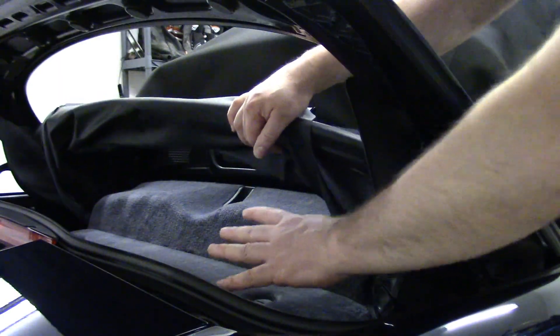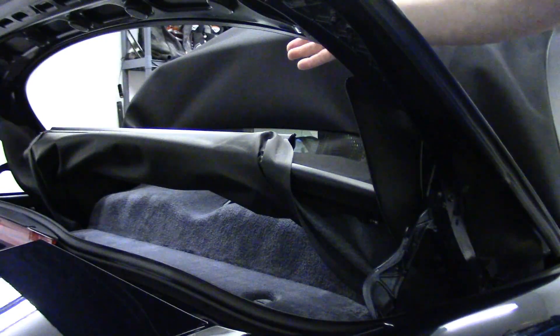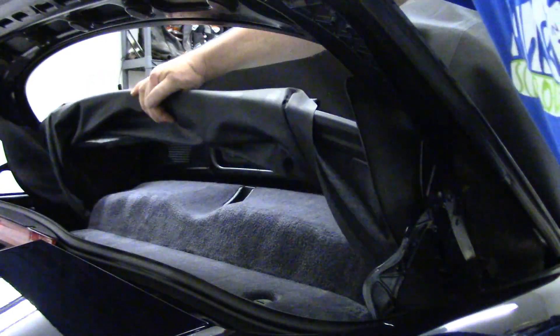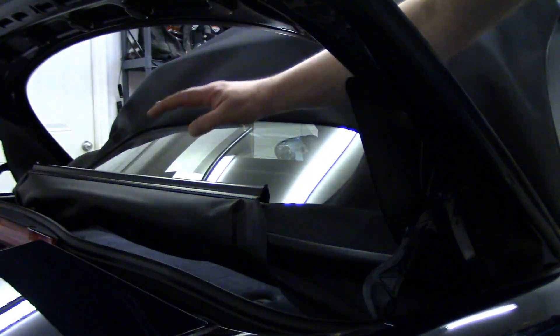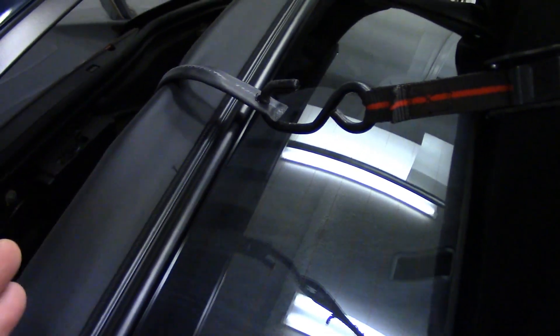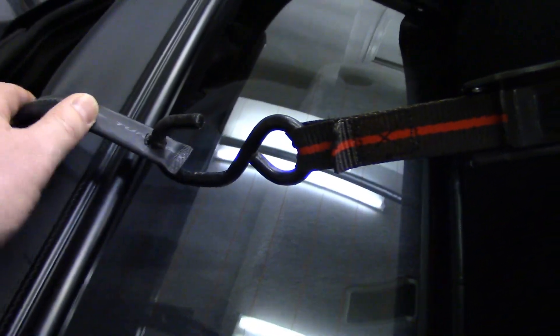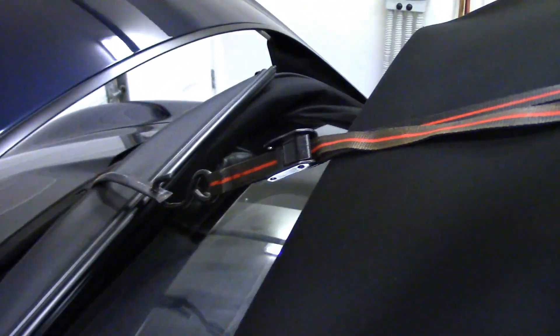Just having a little bit less room in here is really no big deal compared to the numerous daily times that the glass window pays for itself, in my opinion. So I've just built a little latch system to pull this out of the way, and I'll just install that so you can see what that's about if you happen to have a glass window or you're thinking of upgrading. I just use a little tie-down strap, and it's just holding the back here as far up as it possibly can — just enough to fold this out of the way, and it's essentially at the same angle as the clamshell. It limits access a little bit, but it's not bad at all. I've just used a little hook on the back of this hold-down strap, and then I just hook it over the front of the convertible top. Nothing really to it, and that's just my method. There may be other ways to do it.